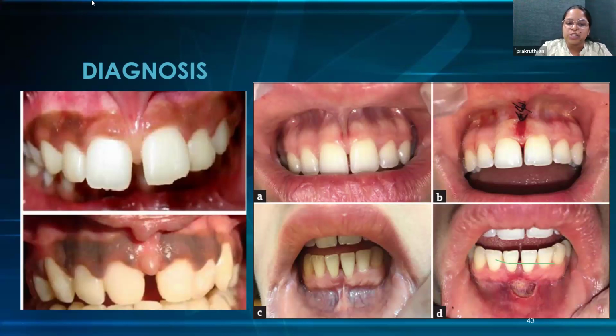After space closure, yes. When the last 1 millimeter is remaining, or the spaces are almost closed, that is the ideal time for you to do the frenectomy. It is very unusual for lower frenal attachments to cause a lower midline diastema, but you never know, some cases can come up with it. So you can also do a lower frenectomy as well.